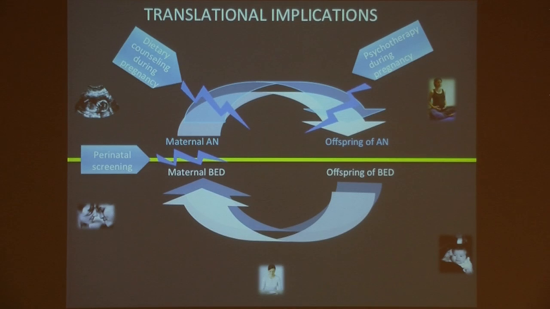In the clinic, women with anorexia say this is one of the most terrifying things that they have ever gone through because their body is out of their control. They're afraid of gaining weight. They don't know how much weight to gain. They don't know what's normal. And I think, as reflected in the breastfeeding data and in the weight data, as soon as that baby's out, their reason for eating and for gaining weight is gone. And then we see a rapid return to exercise. We see that drop off of breastfeeding. So they need support throughout pregnancy and afterwards to maintain healthy behaviors to give their kids a strong start.